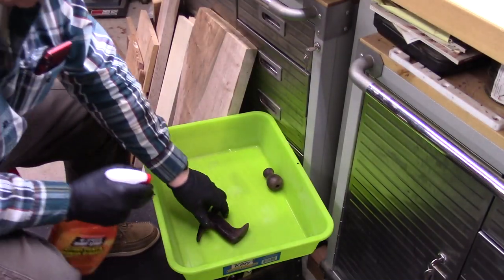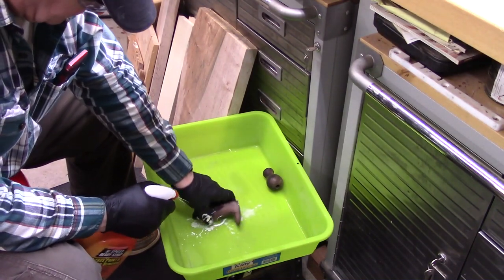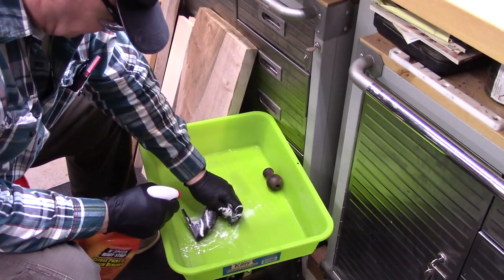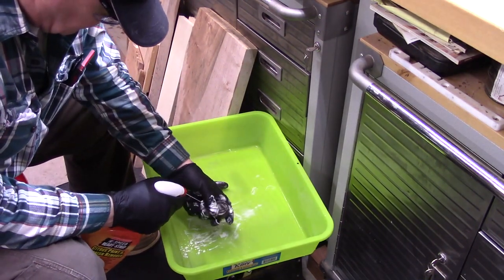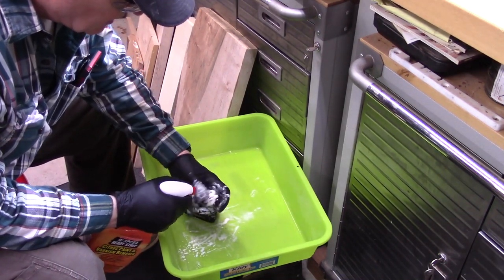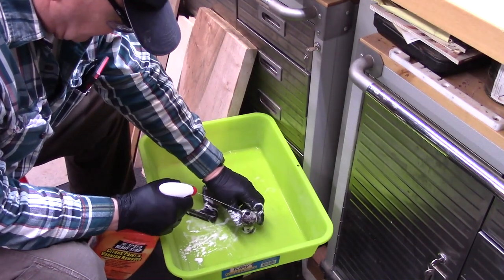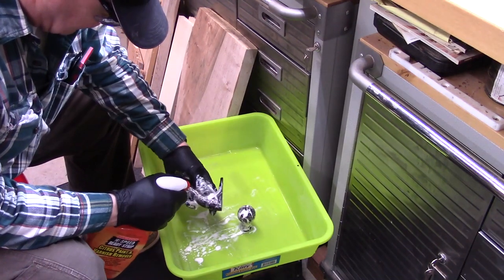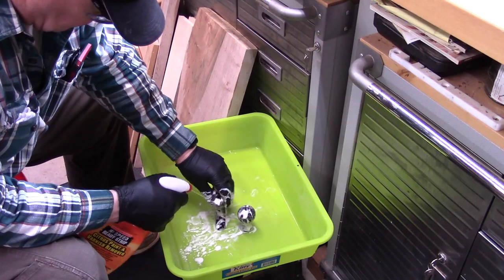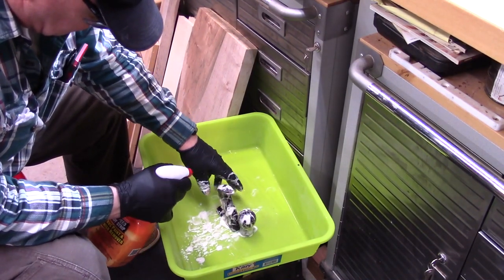Okay, now we've got our parts in here. We'll start spraying these with our nice and thick paint remover. Get a nice coating on all these parts. Let it do its thing. Wear gloves and wear eye protection, please. Stuff is caustic, no matter how safe they say it is. So we'll just let this sit here for a while. 30 minutes to a couple hours, that's the recommendation.